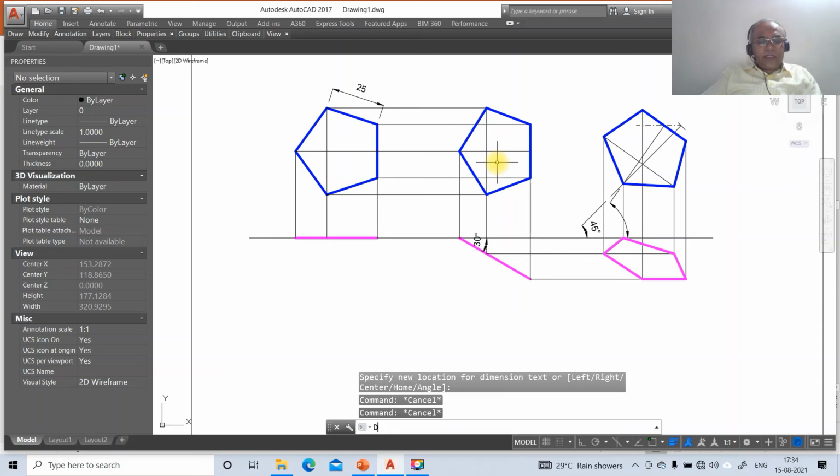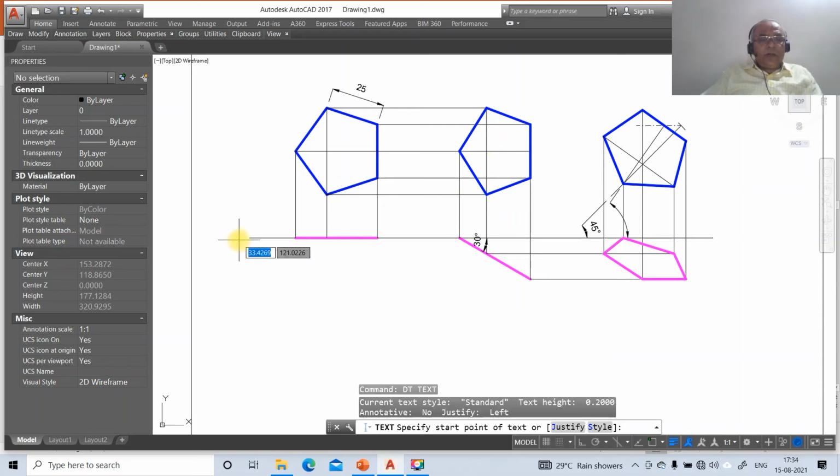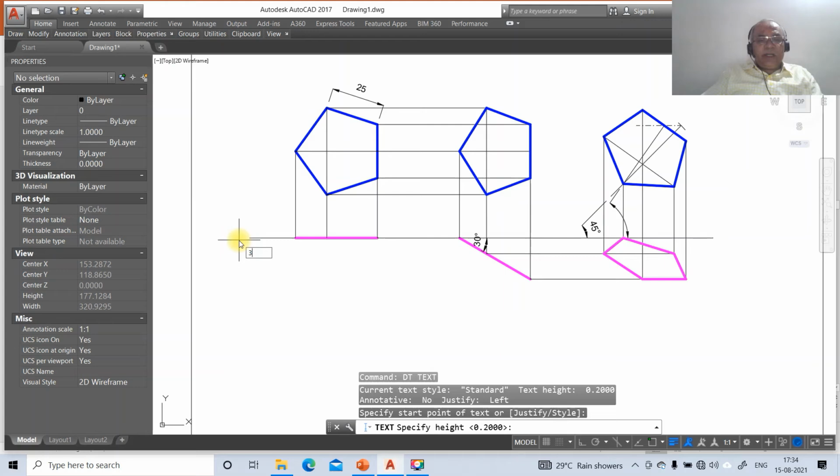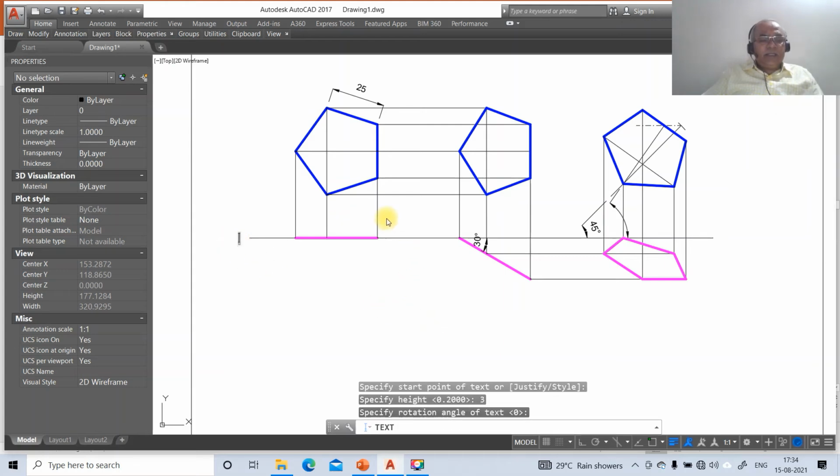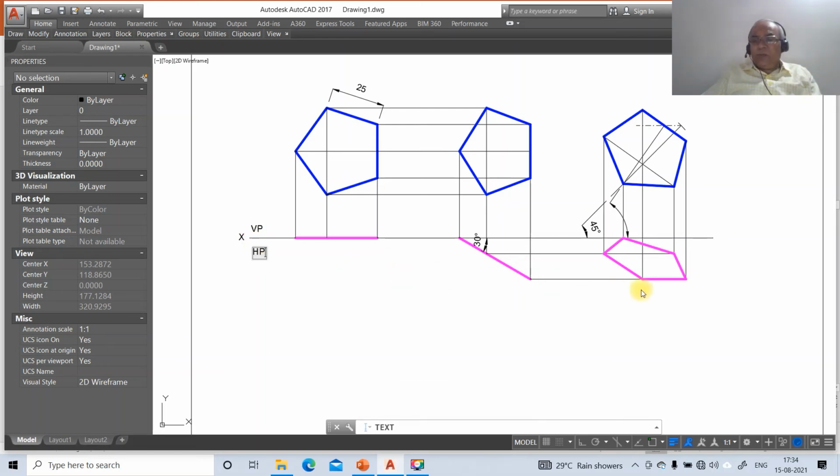Then go to dtext. So click on this, type the text height as 3 and then rotation angle as 0. Type capital X, you take VP, you take HP and you mark this as Y. Then here you mark this as A dash, this as B dash and this as C dash and this as D dash, and this as E dash, and this as M dash.